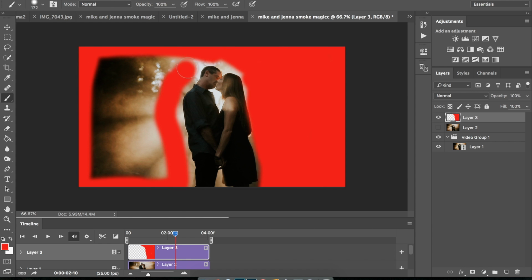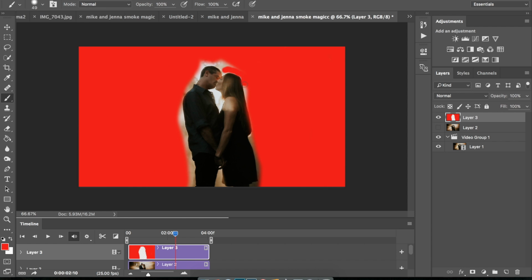And because this is the most time-consuming part, this is the part that I like to do first. It doesn't have to be perfect, it doesn't have to be exact, except for right here on the edges, or else you're gonna get a ghosting effect. So, again, this does not need to be perfect. You can go back and edit this when we do our masking thing, but try and get as close as you need to, because you don't wanna have to do a ton of tweaking.